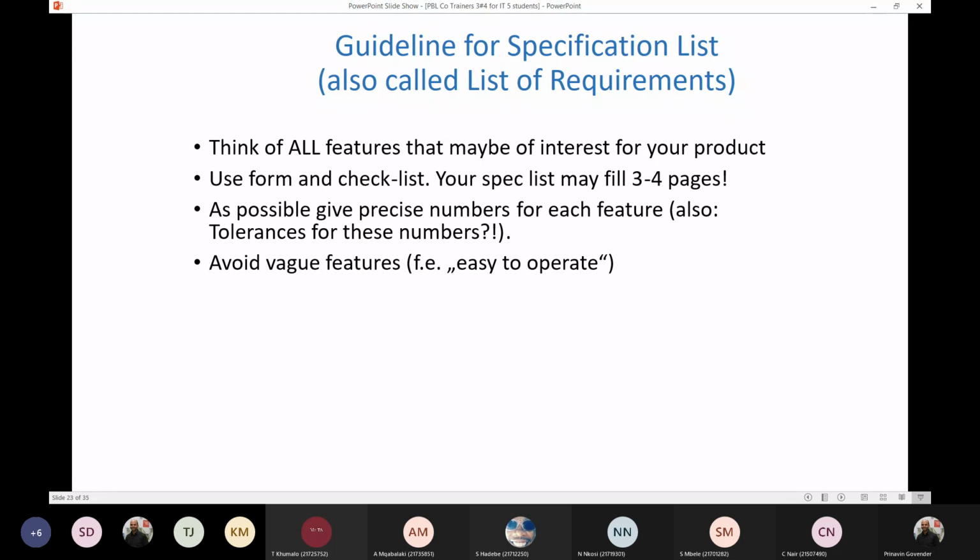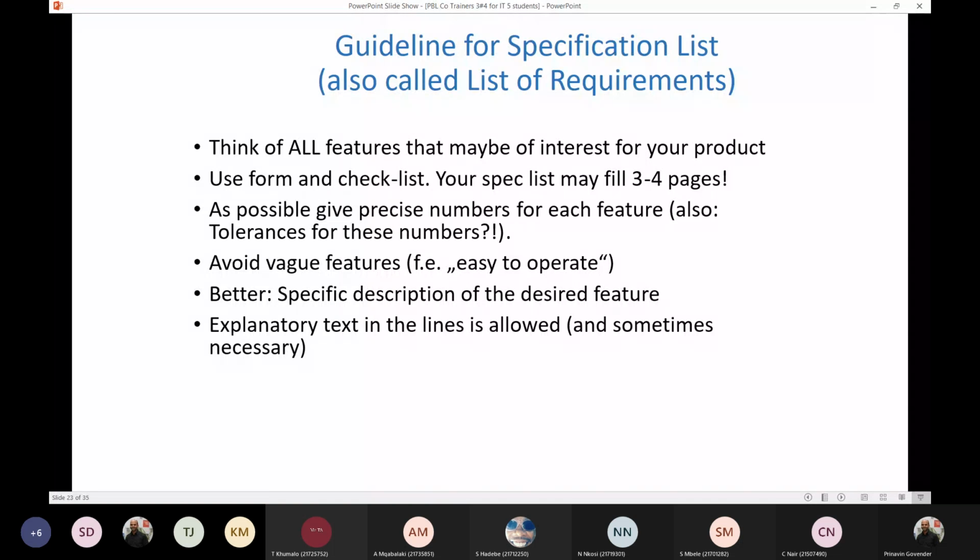Does it mean a university graduate needs to be able to apply and use the app, or can a preschool child use the app? Give a specific description of the desired feature. I'll give you an example with the app: your text box needs to have alphanumeric characters entered into it.